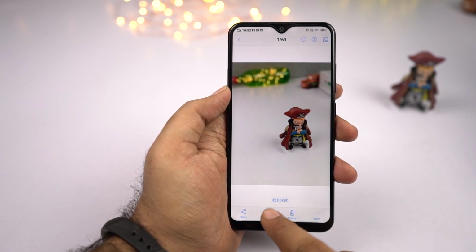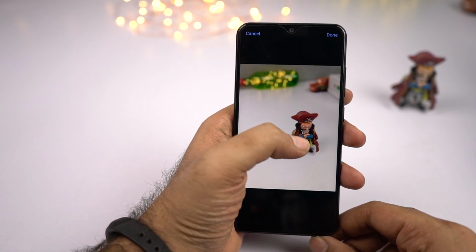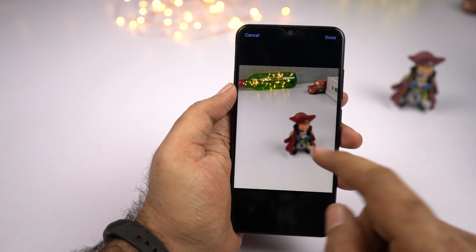Now you see an option over here that says bouquet. Just click that and now you can change your focus point from the Goldie Roger over here to the bottle on the back. Now this toy is out of focus and you are getting this blur effect.